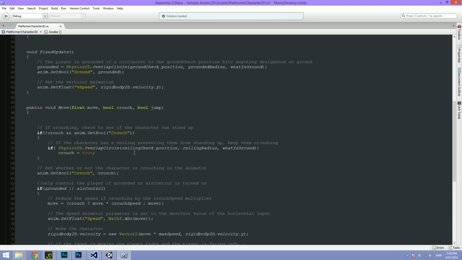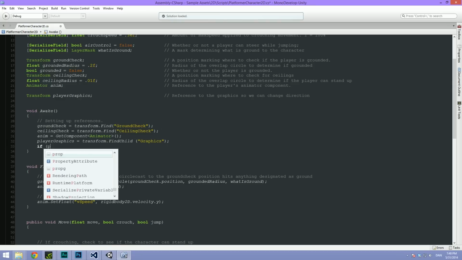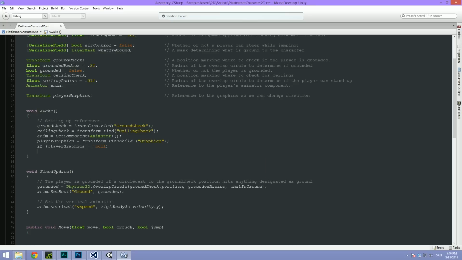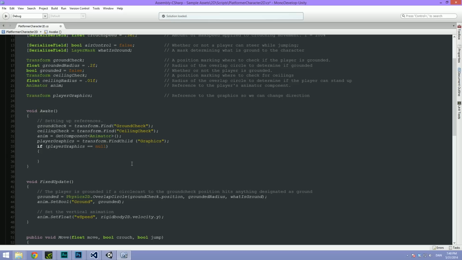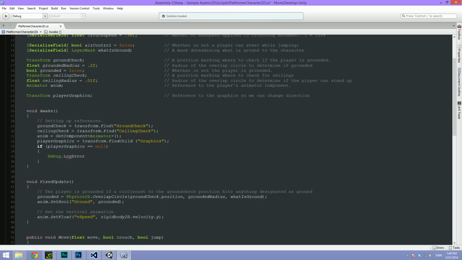So now let's move on. What we can also do is say that if our playerGraphics is equal to null, meaning that if it couldn't find the graphics object, we are going to give it a warning here. So we are going to do Debug.LogError, and let's say, let's freak out.